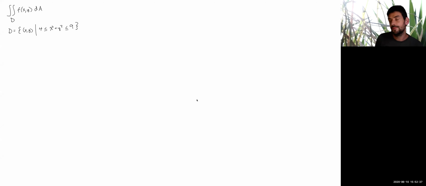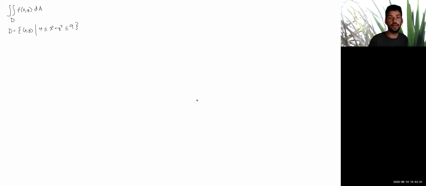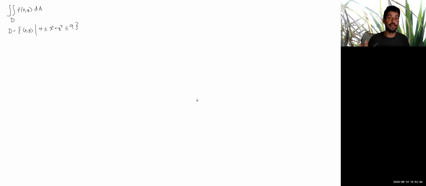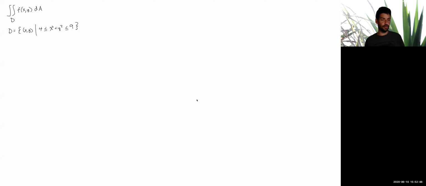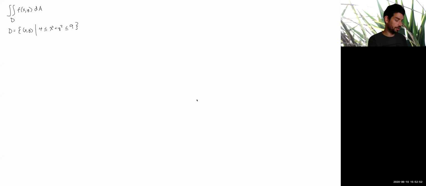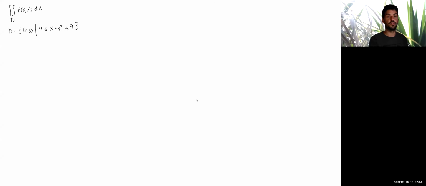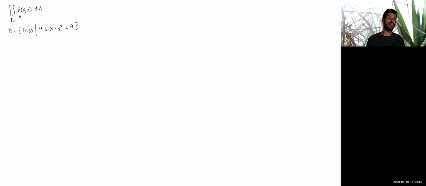All right, everyone. So we're going to look at another example of, sorry, we're not going to look at an example, we will eventually, but look at another idea in integrating over general regions, doing our double integrals over general regions. So suppose I have a function f of x y.